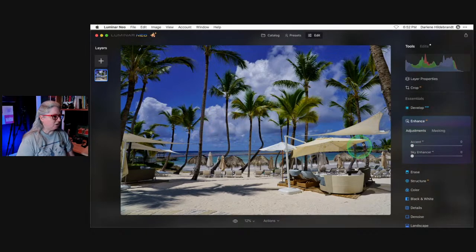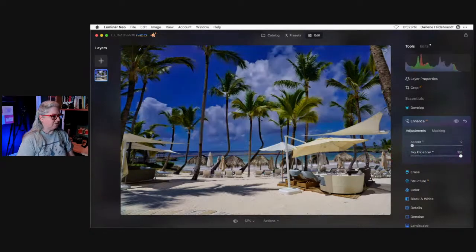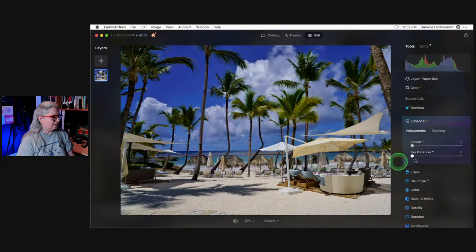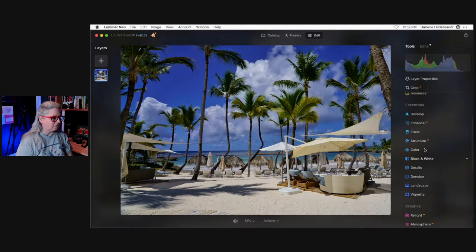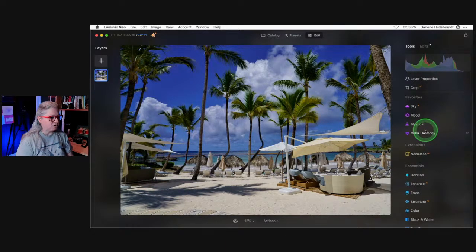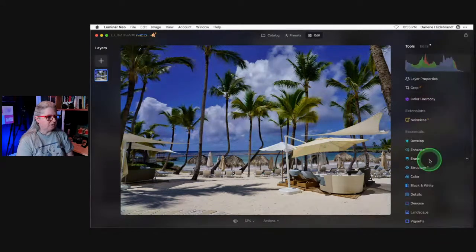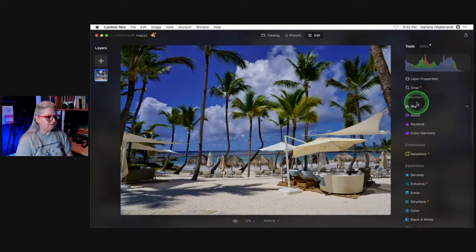So if we really want to punch up this sky, okay, we can use the sky enhancer. But I find that especially in one like this, it tends to go overboard, right? If anything, I want less of that. So that one doesn't work for me. We're just going to skip it. What I do want to do is darken that sand a little bit more so that it's not quite so bright. And what I might try is one of my favorite tools. Okay, so some of my favorite tools I've listed up here under favorites. If you're not sure how to get them showing up there, right?